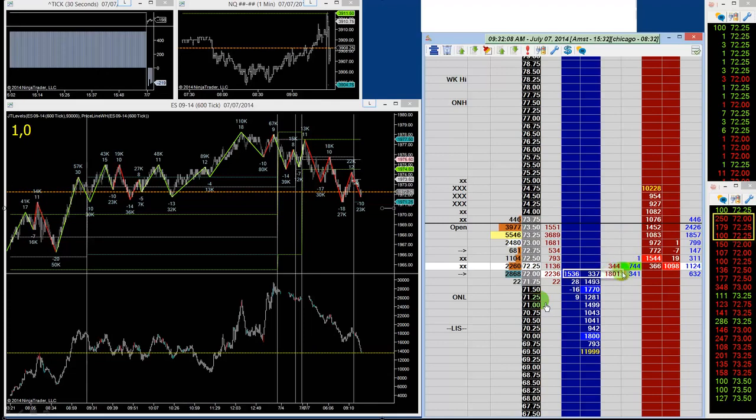Now, those numbers you can also reset manually, which is something I've done here. We've got buttons to reset all, reset above, reset below. So when the market completes a swing low and starts moving back up, you might want to clear what's above you so that you're building numbers onto a kind of blank canvas. So right now, we can see 744 buy market orders have hit the offer this time around, and 1801 sell market orders have hit the bid this time around.